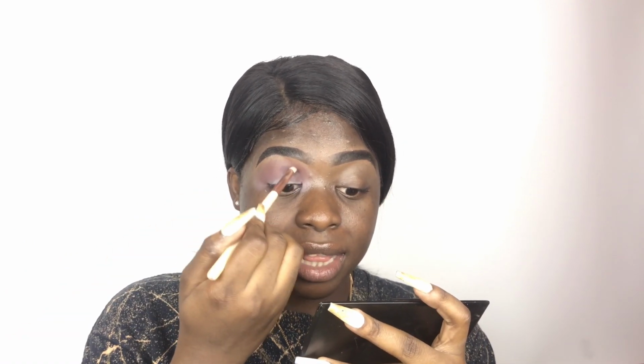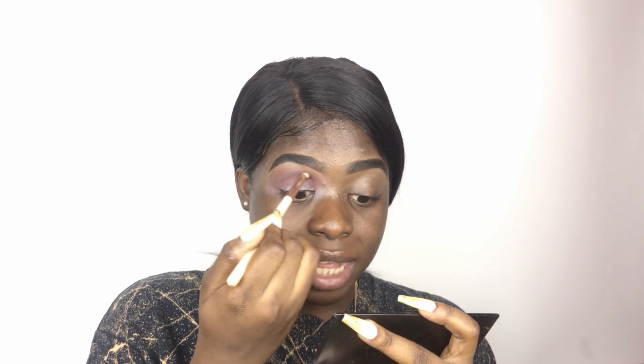But on the palette it looks like a darker brick red. I don't know how to explain it, but that's what it is on the palette, and every other day that I've been using this, that's what it looks like. But today I don't know why it looks like that. My brush is clean, but we move. So we're gonna be putting that in this area of my eyes just to create a crease.